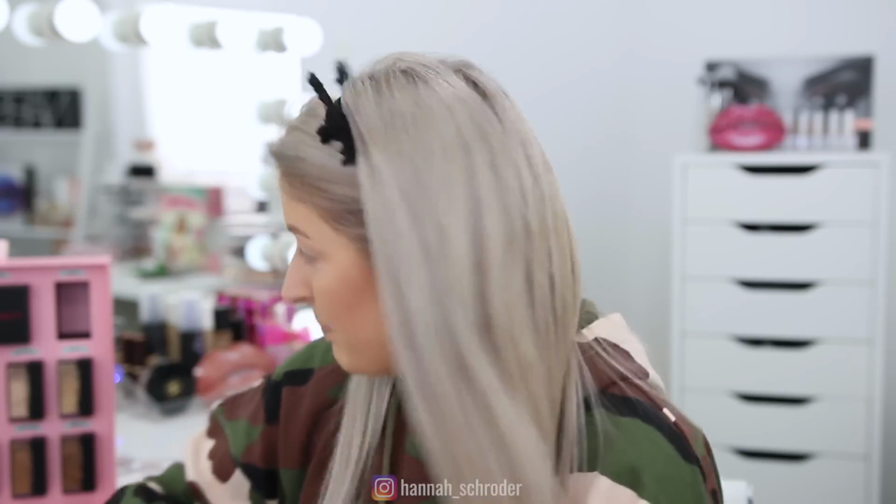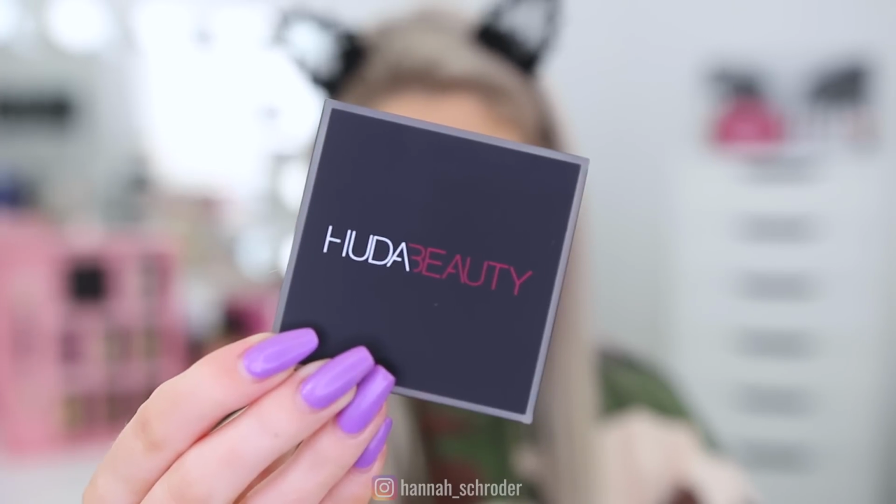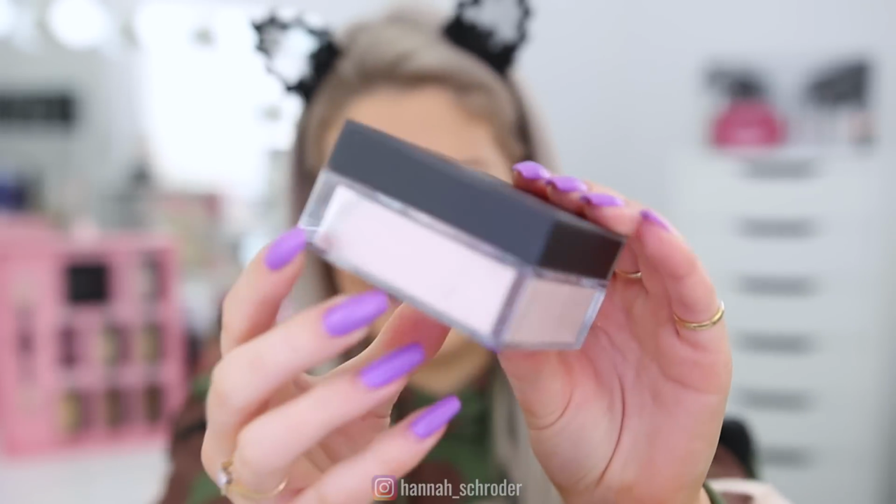Oh, I love the fishing of it. That's so good. Yeah, look, I think I'm definitely going to use Pound Cake. So let me just put this one away. As you guys can see, this is the packaging. It's a plastic container, just like the actual foundation.